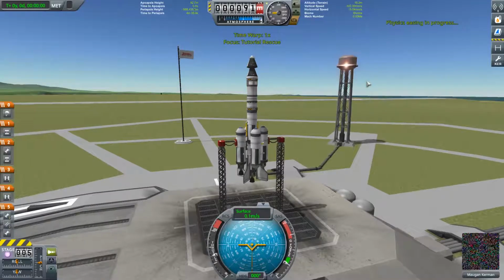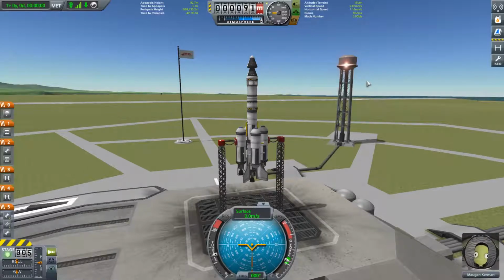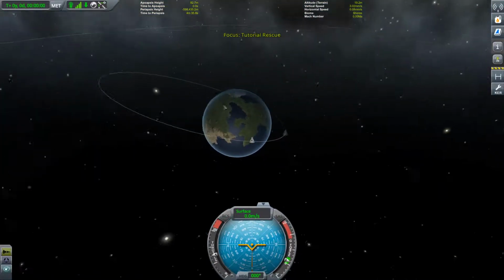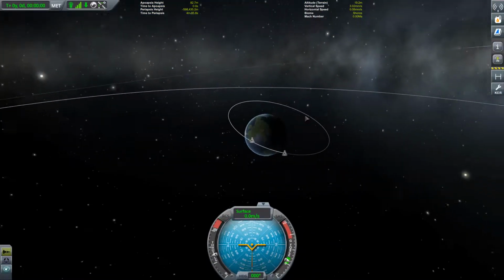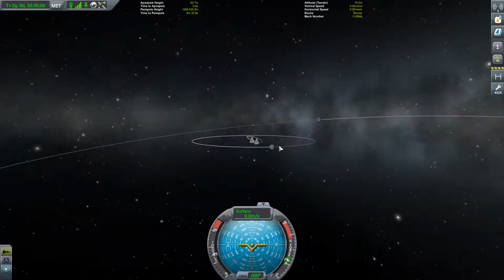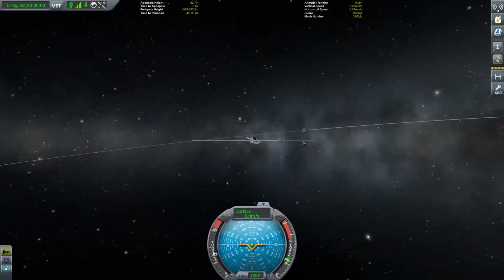Now, if he was in a horizontal, perfectly level orbit, he would be very easy to go and get. But since he's on an inclined orbit, we need to make sure we are launching at the correct time to go get him. So the easiest way to do this is zoom way out until you can see the orbit of the moon. So we got the moon here. Go ahead and make that a straight line.